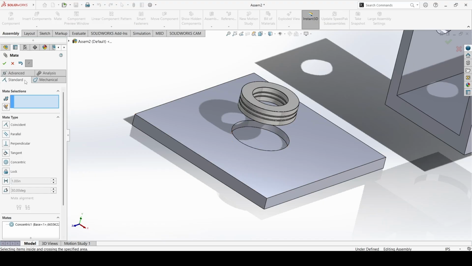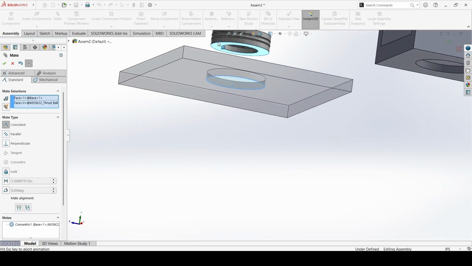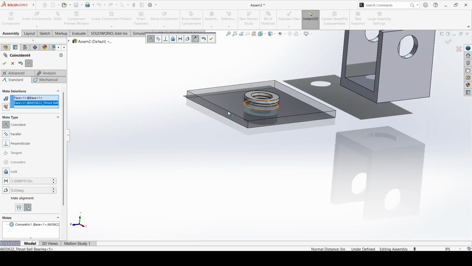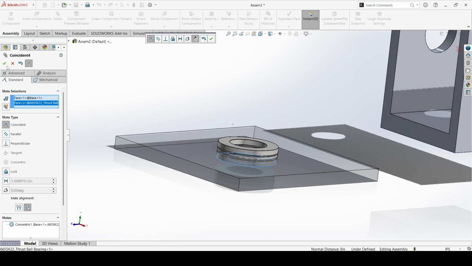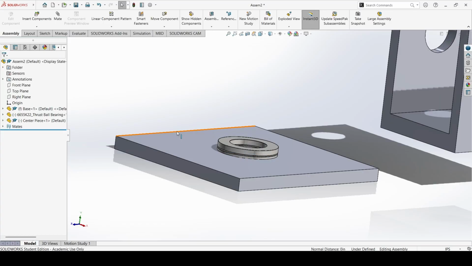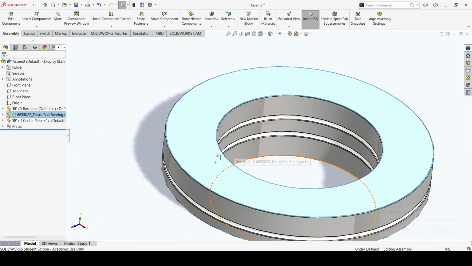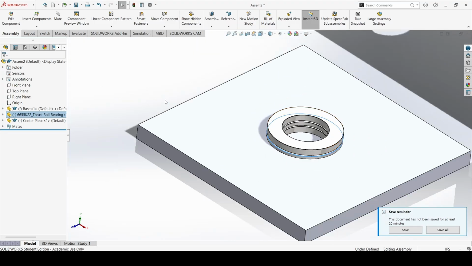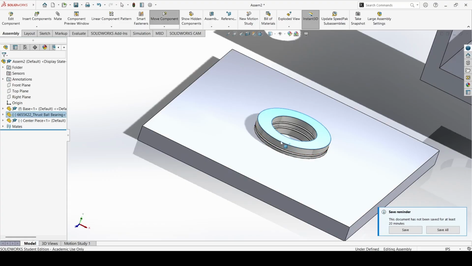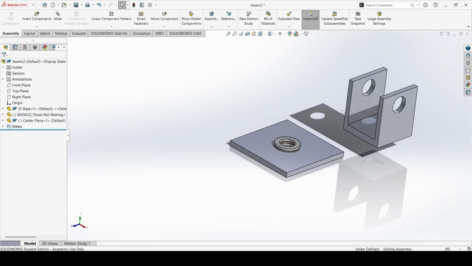To change that, we want to have a mate where this face right there is flush with this face. And usually, the computer will automatically be able to tell what you're trying to do. And if I just hit the check mark and the X, it's all mated. And so you can drag your mouse, and that's because if you look really closely, it's actually rotating. And so bearings actually do that. This bearing specifically doesn't have the mates inside where it rotates correctly, so just the entire thing rotates, and that's perfectly fine for our use case.